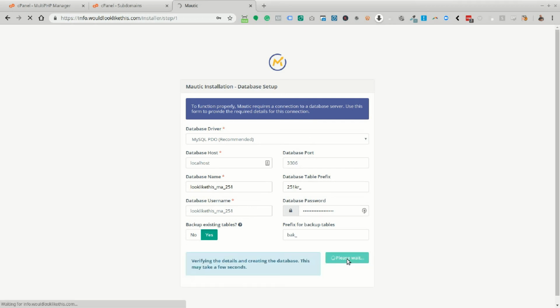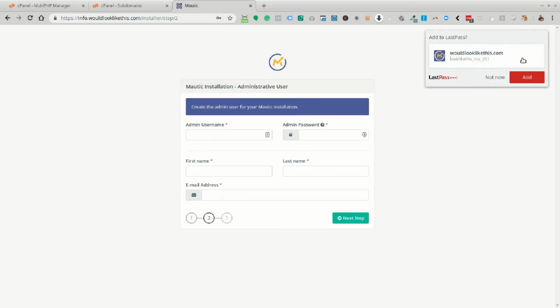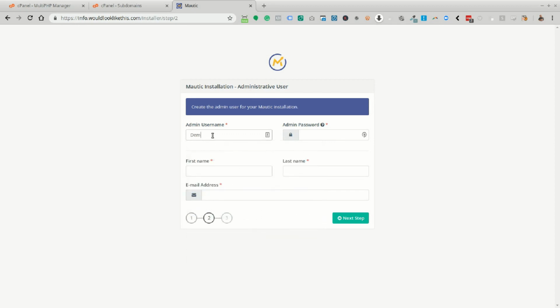It's going to verify the database works. And there we go. And once again, I don't want to save any of these. Just for this, normally I use my email, whatever email that I'm associating with the install. But I'm going to just call this one demo admin. Because this is a demo site, I'm going to use it for almost all my examples until I get into the really heavy stuff. When I get to the heavy stuff, you aren't going to see me log in ever again anyways. And then for this, I use a generated password.